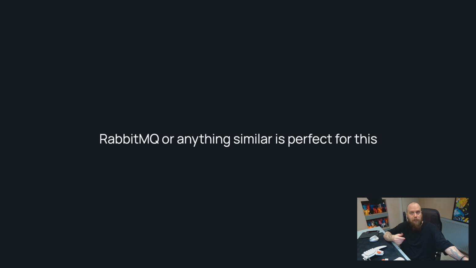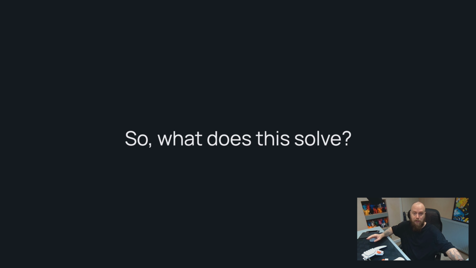You wouldn't want to use a network interface. You wouldn't want to go HTTP to call your own API, or gRPC. It's not what it's designed for. So if you've got all of these parts of your application that need to talk to each other, RabbitMQ is open source. It's really, really easy to use and set up in Laravel, and it just works. No question about it.